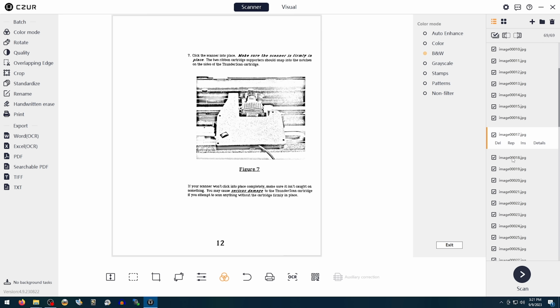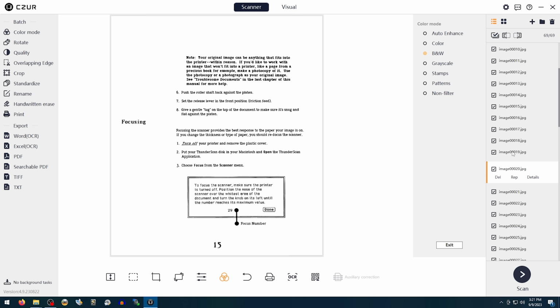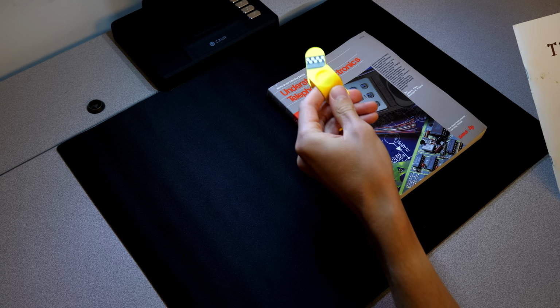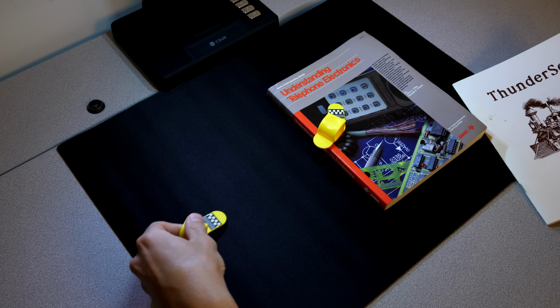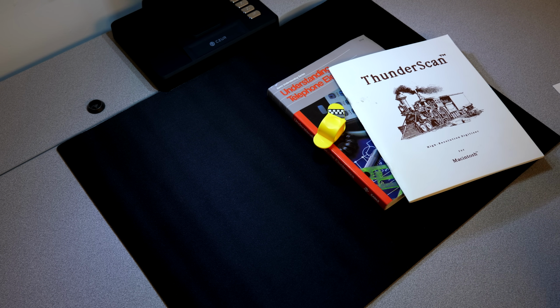But that is a great way of getting around the finger cot outline issue, and it would not be a problem at all with just software manuals and stuff that have only text in them. I tried to keep the finger cot as close to the edge as possible, to where it was barely touching the page, and that resulted in much less artifacting, which is nice.